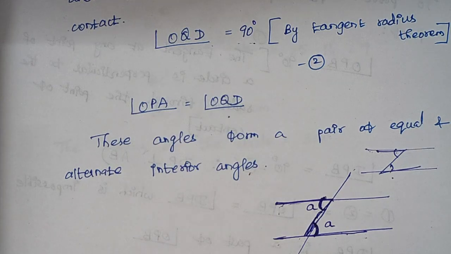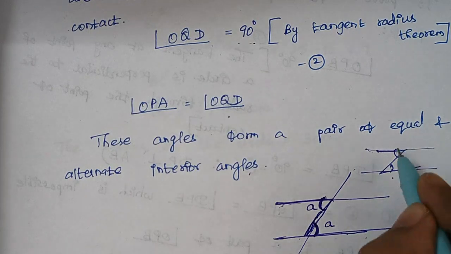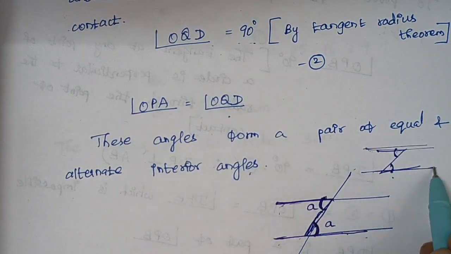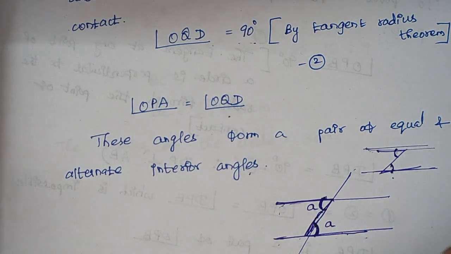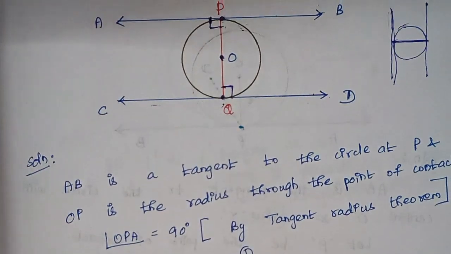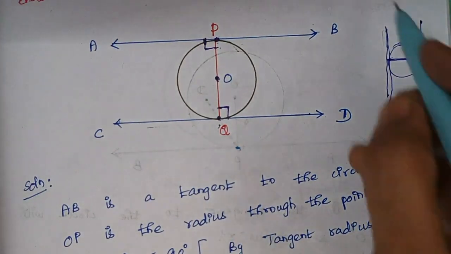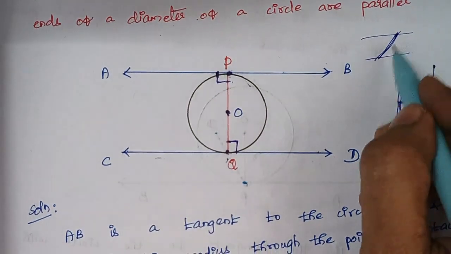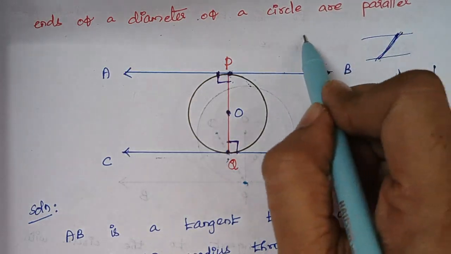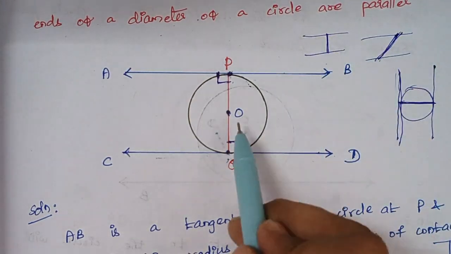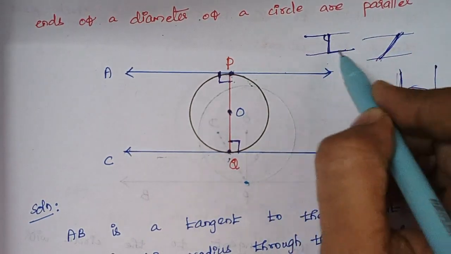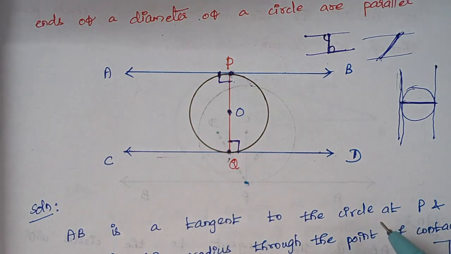But here we are proving in reverse. Since the angles are equal, therefore these two lines are parallel. That's the condition we are proving here, but the diagram looks a little bit different. I'll explain with this diagram. Between these two lines, we are drawing a slanting line, just like in the form of Z. Instead of this slanting line, if you have a straight line, then this diagram will depict this. So this angle is equal to this angle. This is what we proved.